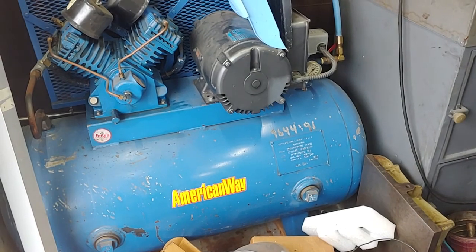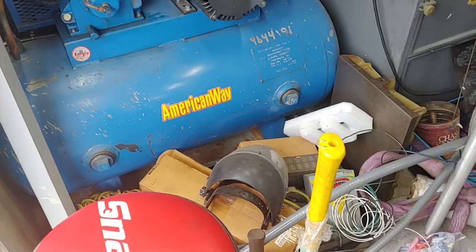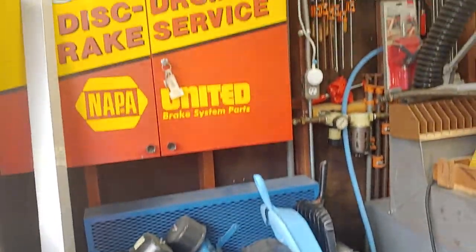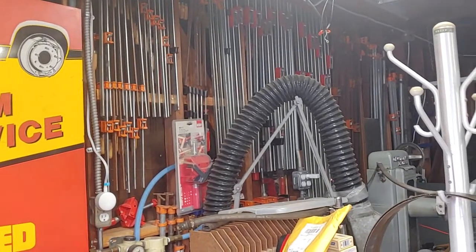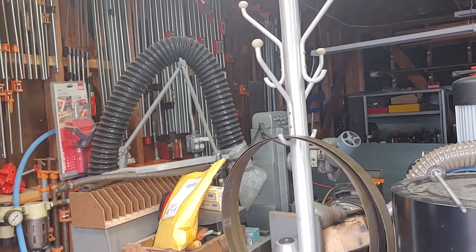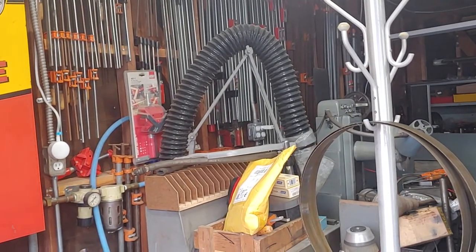The M-Glow air compressor still there. Still got the wall of clamps that I'm thinking, as I get into the metalworking, I might need to build a clamp rack so that I can use the space for other stuff.